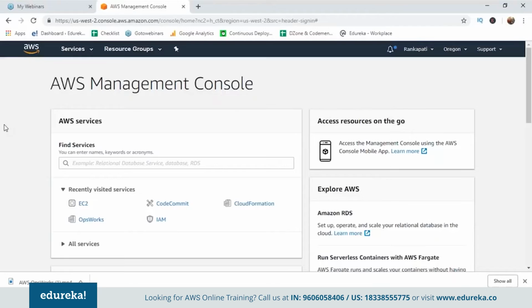Before we get into the details of AWS OpsWorks, for people who are completely new to Amazon Web Services, you can go ahead and create a free tier account here. AWS gives you most of its services for free so that you can practice them. These services are available to you for 1 complete year, with certain limits on usage. So I would suggest you log into the AWS website, or just search for AWS free tier in any browser, and you would be redirected to this page.